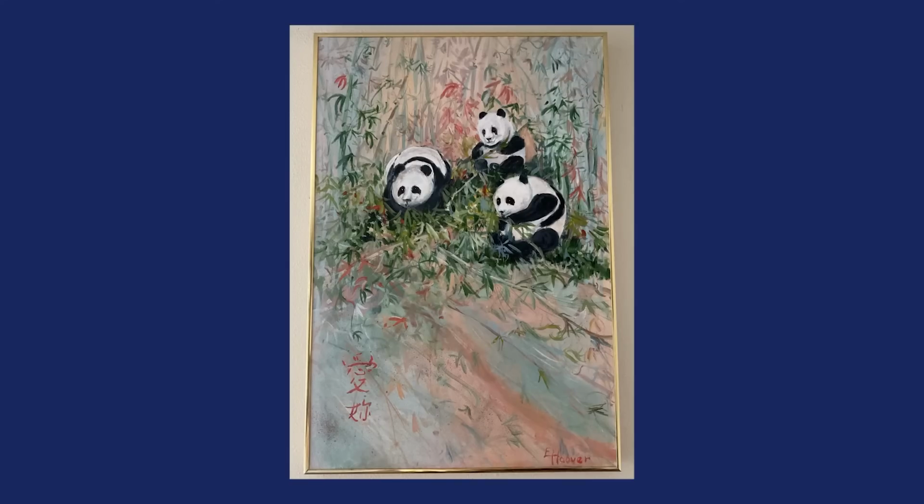So we get on the phone and she says, well, I found this painting. I got this painting. It was at the Goodwill, and it's pandas, and I really liked it. And I thought it was really beautiful. And I was kind of hemming and hawing. I get a lot of things for my family at the thrift store. Kind of really couldn't splurge for a work of art that I'm not going to resell, that I'm just going to have for my home just because I like it. What can you tell me about it, Dr. Laura? You've been telling me about artwork. And I thought, well, I do like it. Maybe I should take a chance.